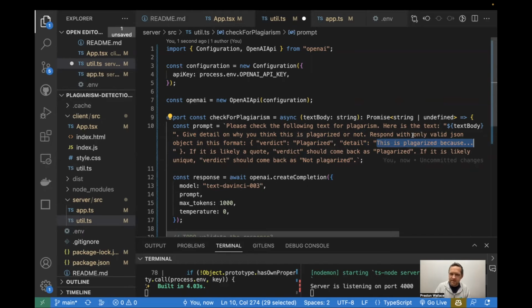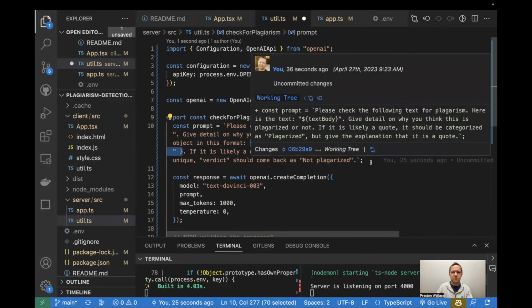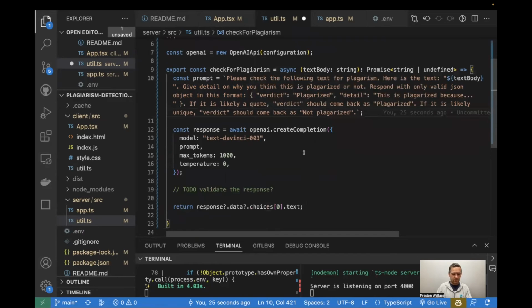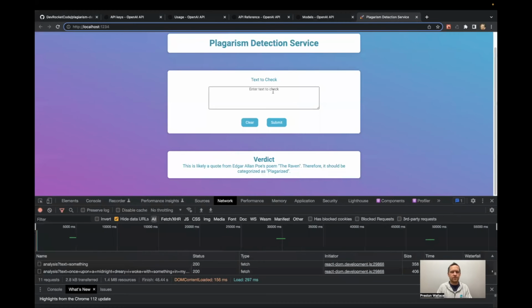The crazy thing is that because we have set the temperature to 0, ChatGPT will, as far as I have seen with my experience, always respond in this exact format. It won't send over weird and invalid responses. Of course, it's just going to send over a string, so we actually have to parse that data into a real object. But it's absolutely incredible that we can do something like that. So let's just, first of all, see what happens when we integrate this into our application.